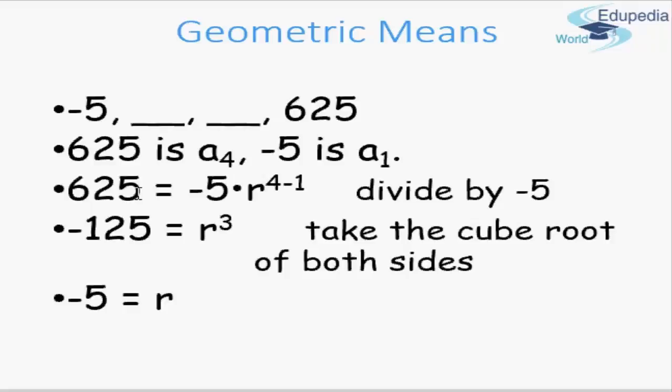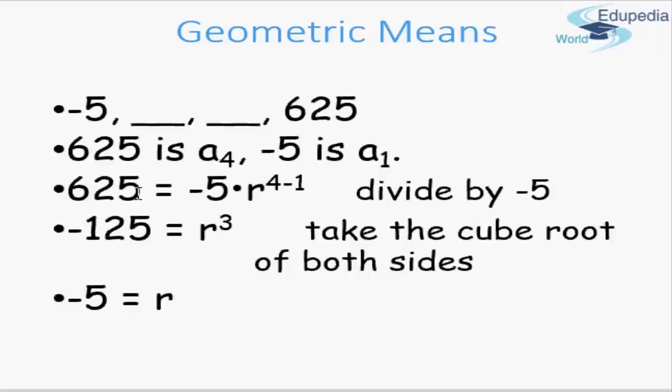What do we have in the formula? We have a_n equals a multiplied by r to the power of n minus 1. We know this, and after this, what we need to find is the ratio. So we plug in the values. 625 is the fourth term, -5 is a, and the ratio is what we need to find, and n minus 1 is going to be 4 minus 1 because n is equal to 4. So 4 minus 1 will give us 3, and -125 is equal to r cube.